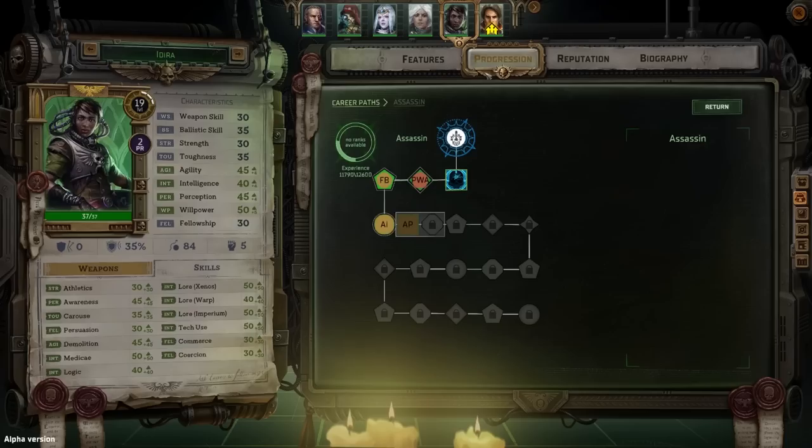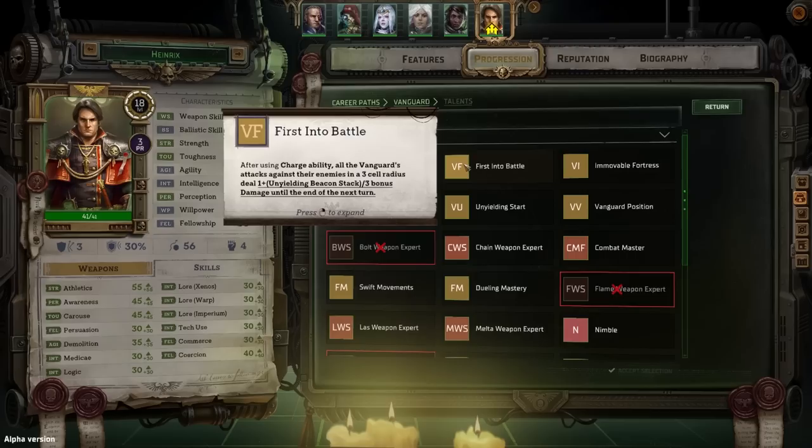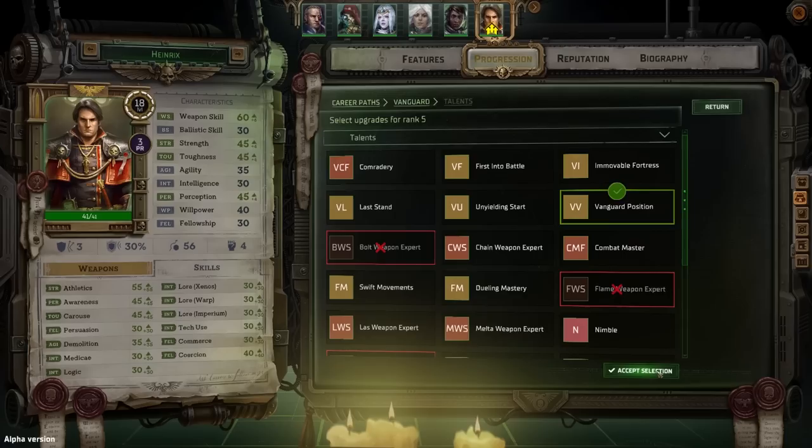Which finally brings us to Heinrich, our other vanguard. And while it is tempting to also give him First Into Battle, an ability he could definitely make use of, given that we've often been doubling or even tripling up on his defense, I'm thinking we'll take him in a slightly different direction. We'll go for Vanguard Position instead, which grants a passive bonus to dodge and parry as long as he's more than 2 spaces away from any other allied characters, which I believe has been almost every turn in the last couple of fights we had him in.